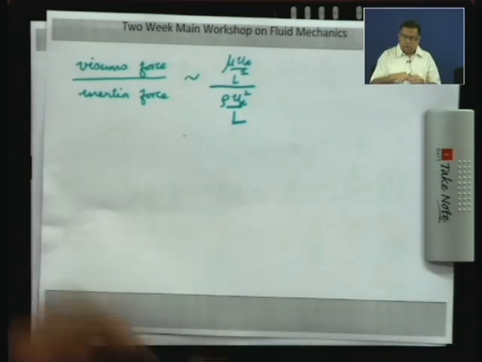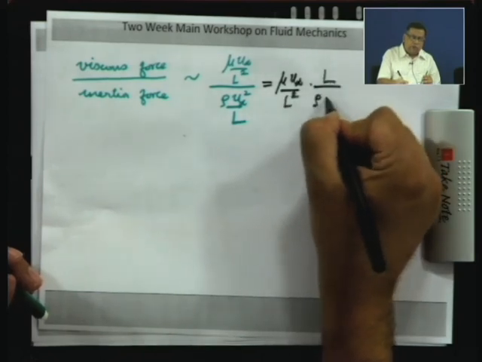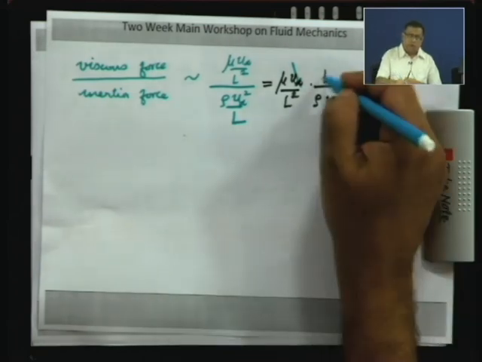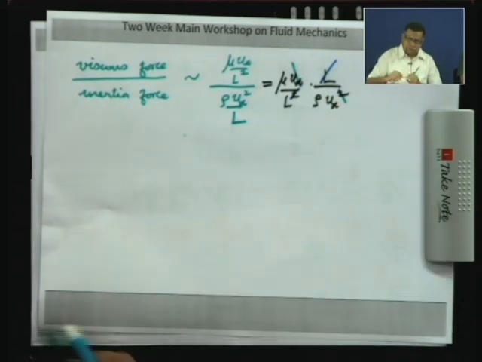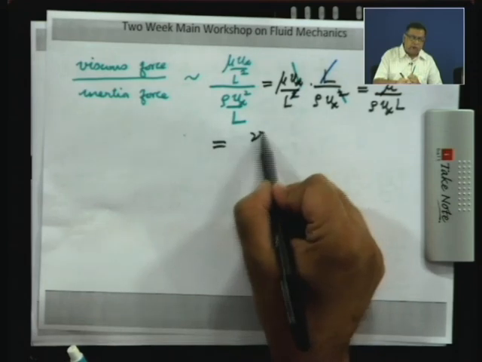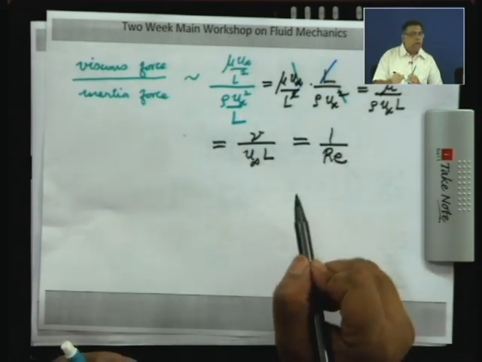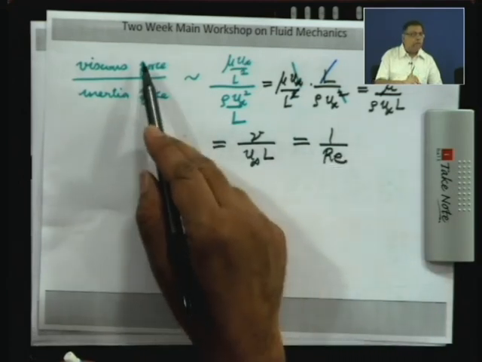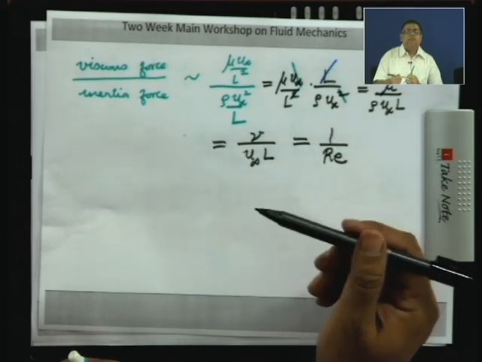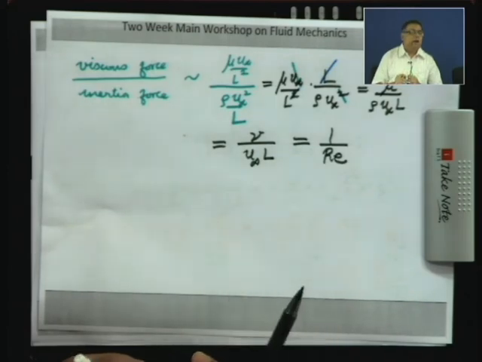Now, what you find is that this quantity I can write as mu u infinity by L squared into L by rho u infinity squared. Now, this u infinity will cancel with one of this square term, and this L will cancel with this square term. So, what you are left with is mu by rho u infinity L, or you can also write it as nu by u infinity L, which you recognize as 1 upon Re. So, we come up with a familiar interpretation of Reynolds number, which is the inertia force by viscous force on a particle. Now, this interpretation is true for a point in the outer region. If you look at a particle which is inside the boundary layer, this estimate is not correct. There the viscous force is of the same order as the inertia force, and that is what we used when obtaining the boundary layer approximation yesterday.